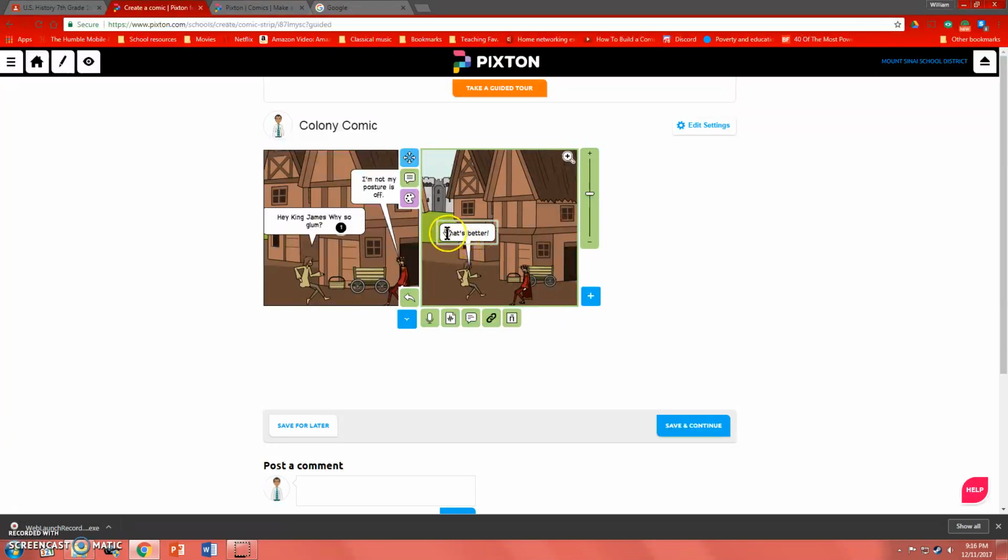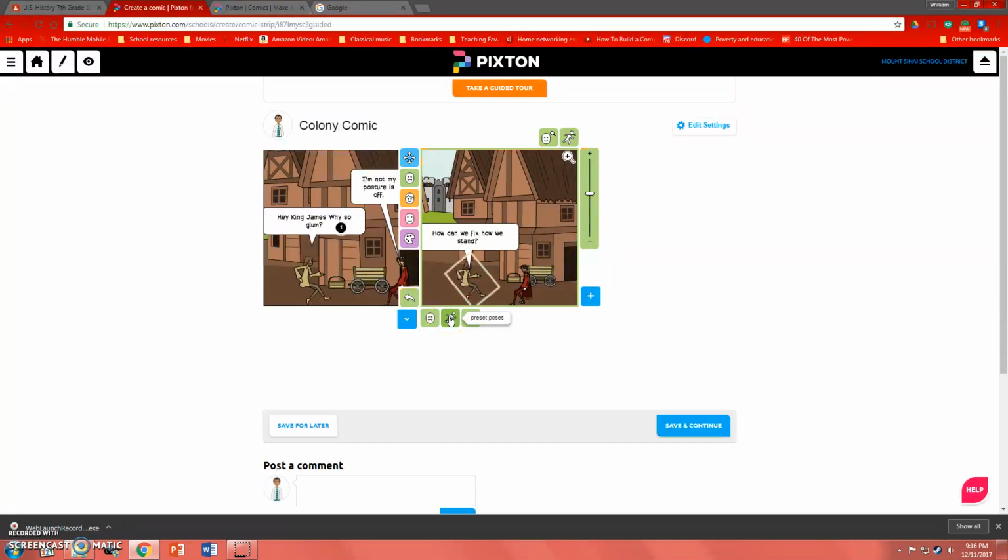So let's say you want to change the body posture that you have. How can we fix how we stand? What you're going to do is click the character. Now, in your changes to how they look, you could change your color, you could change the proportions, although we really don't want to mess with that too much because we don't want to make our people stop looking like people. You could change their outfits if you want to, but we're going to go to expressions.